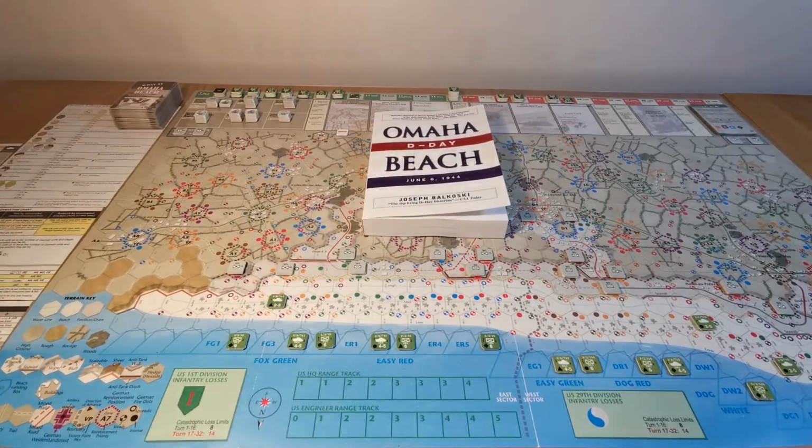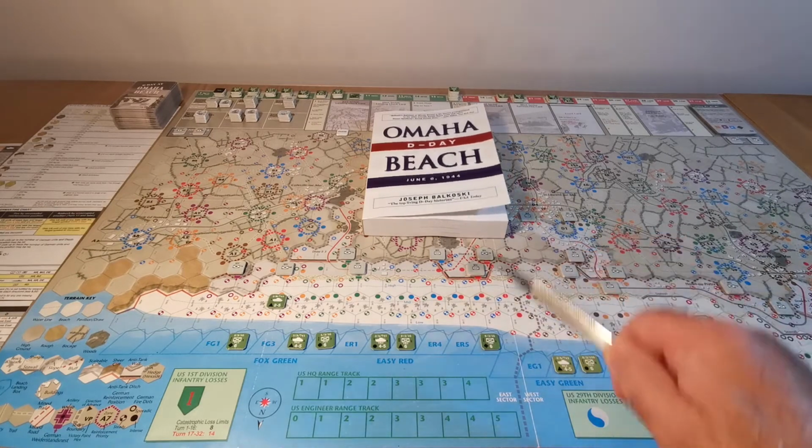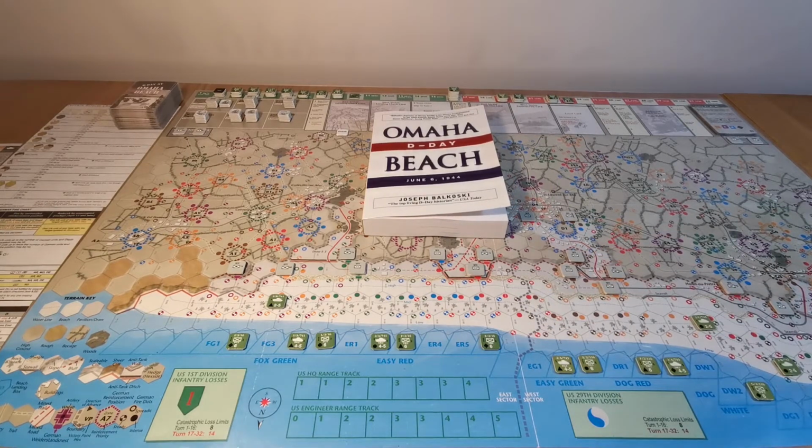I'm ready for action. Just got this today. Apparently this is recommended by the designer, Mr. Butterfield himself. I think he got a lot of information from this book for the game.